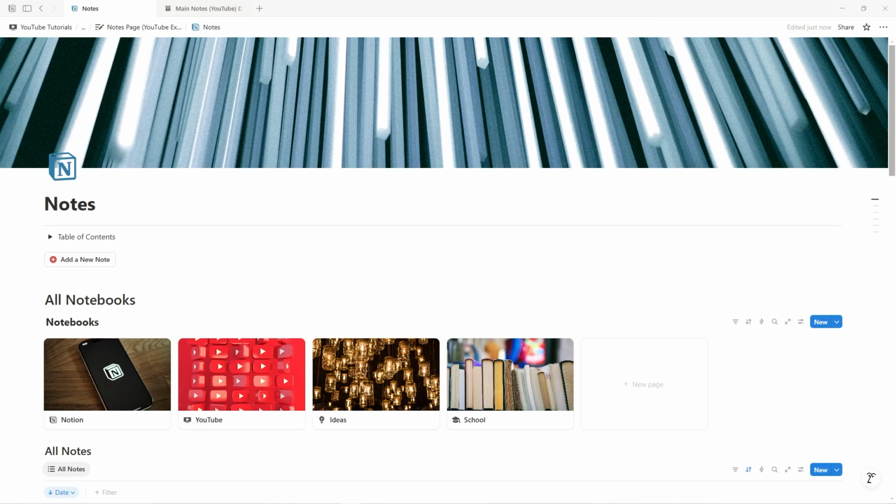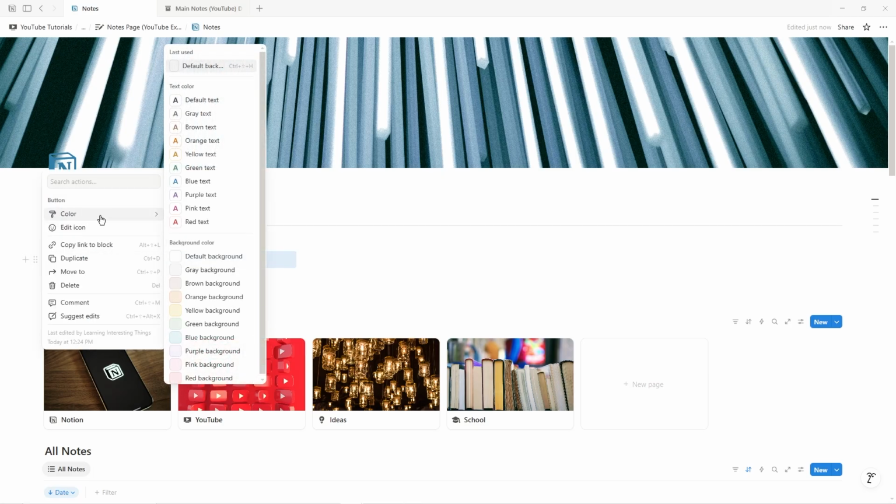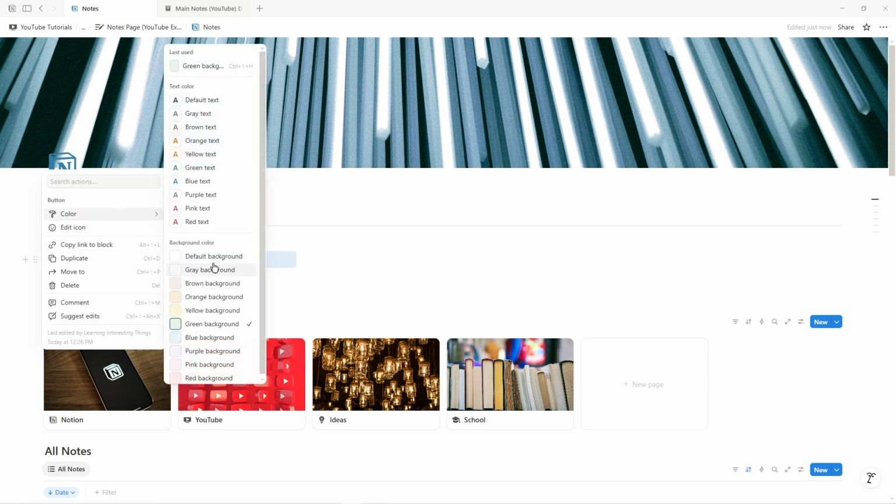And as a bonus tip, I want to give a little personal preference that I like to do whenever I create buttons in certain situations. So if you look at the new note button here, what you can notice is it's a white button on a white background. What you can do is you can always change the color of the button by going to these 6 dots to the left of the Add New Note button, and you can change the color by coming here. You can change the color of the text, or you can change the color of the background of the button. So for example, if we wanted to make it green, you click green background, and now the button has a green background when you hover over it. I'm going to go ahead and change that back to its default color.